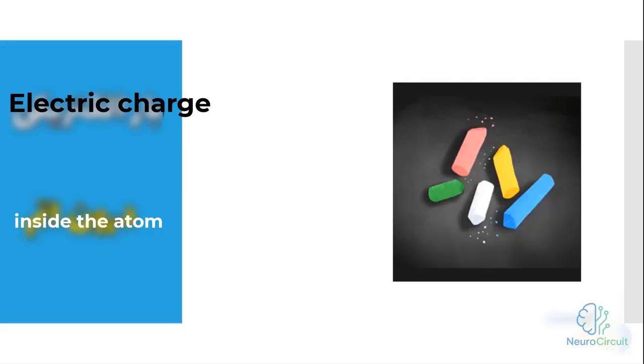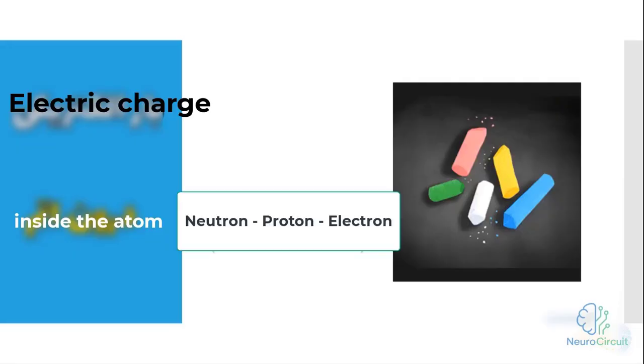Instead, we can say that now that we've managed to split the atom, this atom itself is made up of a collection of fundamental particles that together form the atom. We can consider three fundamental particles for this atom. What are these three particles? Neutron, proton, and electron. It's true that we initially defined the atom in its literal sense as indivisible.